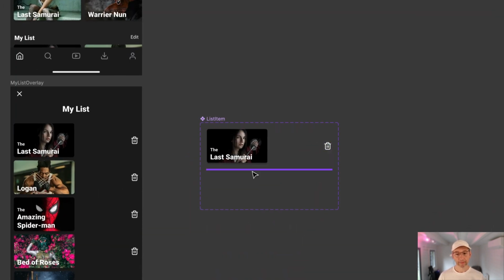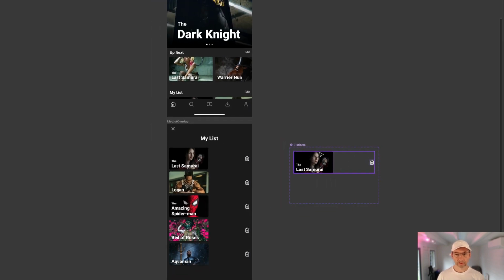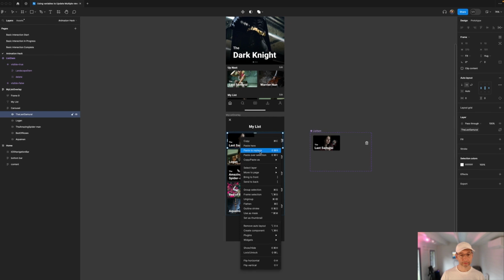Okay, so now Smart Animate, I'm thinking, should work now. It's going to animate when I hit the trash icon from this stuff into this smaller container, and that should like force the animation. Okay, so let's see if that works. So I need to paste it into my prototype. So I'm going to highlight, and if you don't know this, if you highlight the first state of a component in the main component here, I'm going to copy that. I'm going to come over to my list here, and I'm going to right click and use paste to replace.